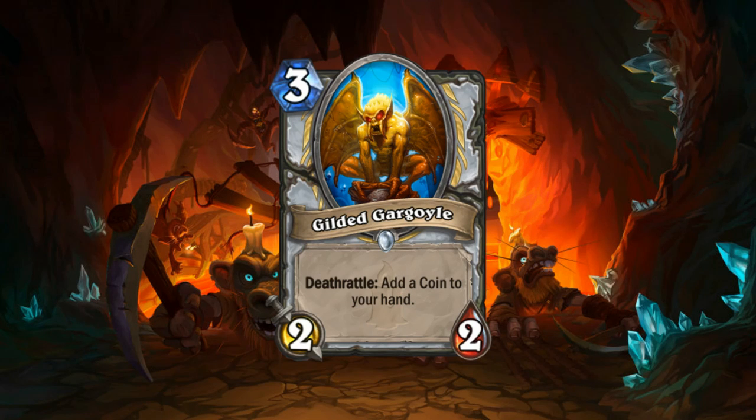Gilded Gargoyle. Add a coin to your hand. Why is this a priest card? I don't understand. I don't understand why Blizzard does this. They make a card and they make it have a mediocre effect, then they understat it to the floor. Especially in priests who do not have an offensive hero power.